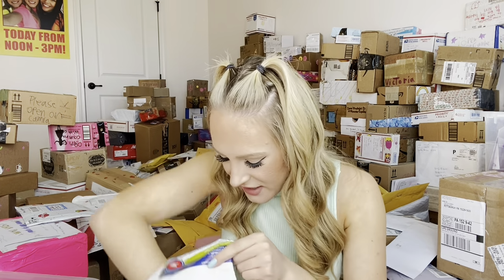Ooh, that smells so good. It literally smells like the beach. Thank you for the slime, Madison. And now let's see what else is inside of this package. All right, so we have so many candies, a magenta pop tube. You know I had to. A homemade pink heart squishy, a neon yellow marble and mesh fidget, a snake fidget. And then lastly, we have this note that says, "please open on camera. I love you." I love you too.